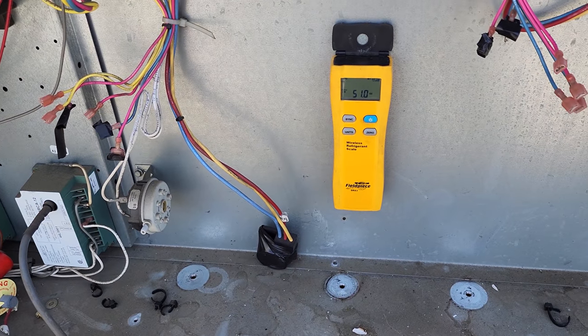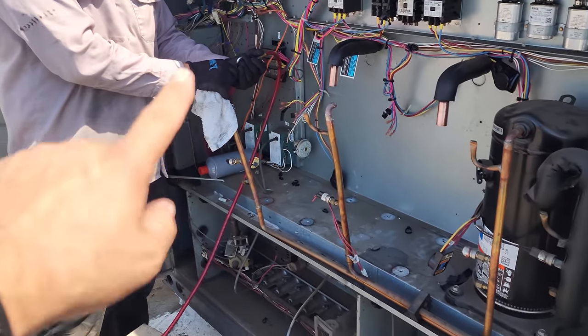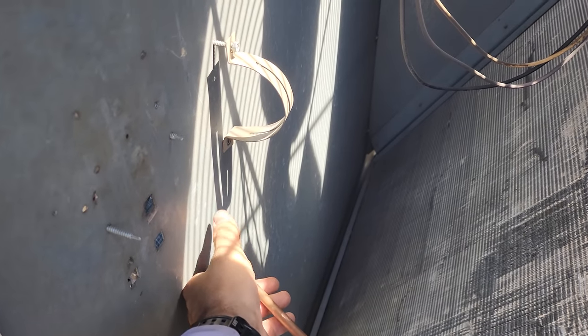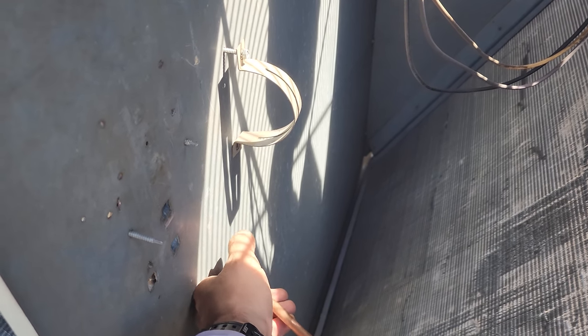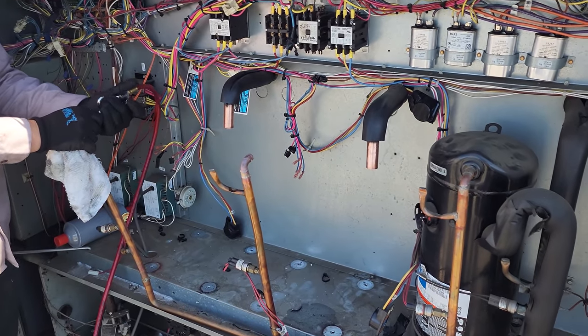The second compressor — the oil was not as dirty. All that nasty black color was from the first compressor. The second one had 51 ounces in it, so that's pretty good. But we're still going to blow out the condenser and evaporator and try to get as much out as we can. We're giving it bursts from the discharge line — and it's coming out right here. So far there's no oil, but I have a towel in case there was. You do bursts, put your finger over it, there's vapor coming out. Then we'll do the opposite direction and keep doing that for the suction line — all the lines are going to get blown out.